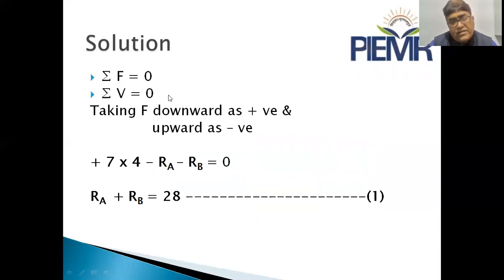Okay. Now moving forward to the next part of the solution, the equilibrium condition says that the first part is the summation of all the forces equal to 0. Here there is no horizontal force, only the vertical force is acting. Therefore, summation of all the vertical forces equal to 0. Sign conventions, as I have mentioned, the force downward will be taken as positive and the force upward will be taken as negative. Therefore, point load equal to 7 into 4, that is 28, and downward, therefore sign is taken as positive, minus RA because reaction is acting upward, minus RB, reaction at B point is also acting upward, equal to 0. So the summation of RA and RB comes out to be 28 kilonewton. This is equation number 1.